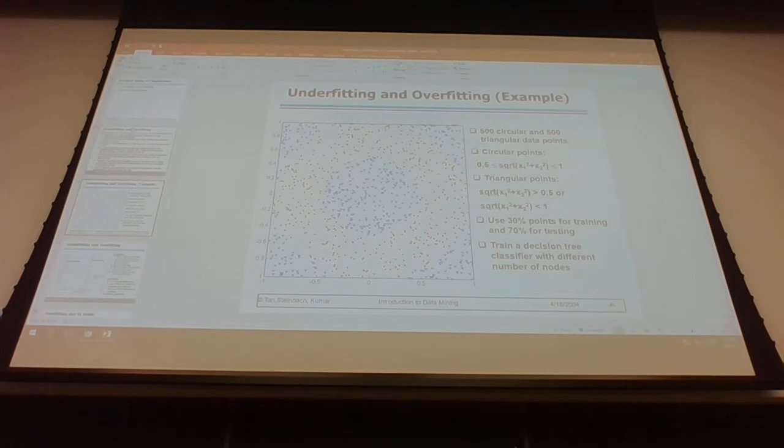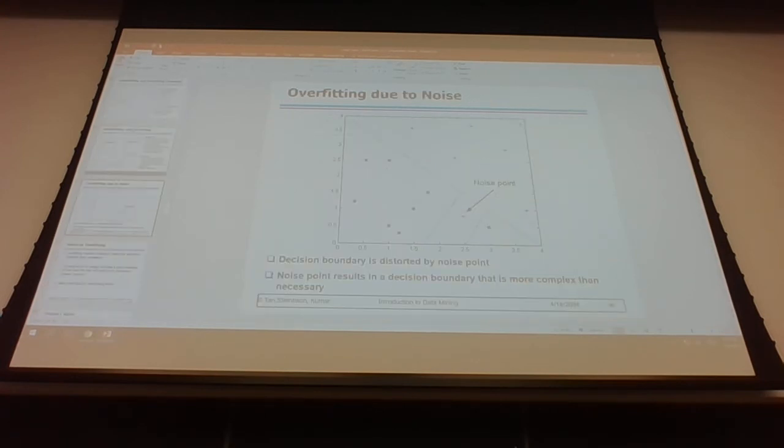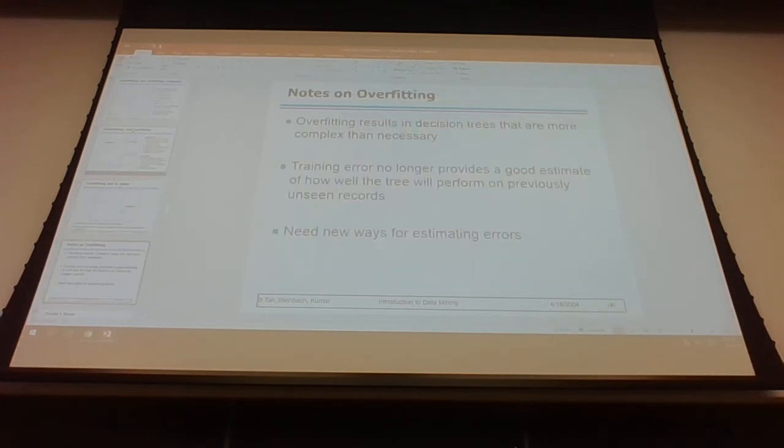So these are examples that the book has given, and this graph we have already talked about. Overfitting and underfitting. This is also how we have talked about how noise affects overfitting. It makes unusually complex systems.